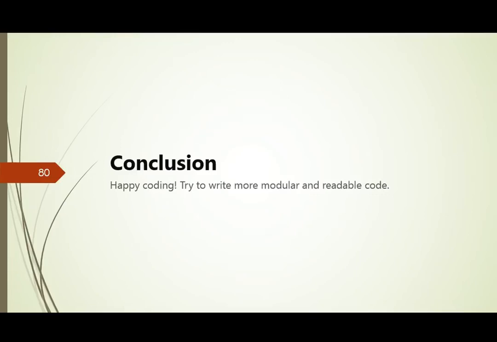Finally, happy coding. Try to make your coding more modular and readable. And to make your code readable, don't forget to use the naming conventions. In the demo coding, I really haven't shown you the naming conventions, but it's really a good practice when you write real life code or enterprise code. You should follow the naming conventions. It's really very helpful and makes your code much more readable. Another thing I really like to show, and that I do in my coding in personal life, is that you can make your code more readable with the Visual Studio documentation system.